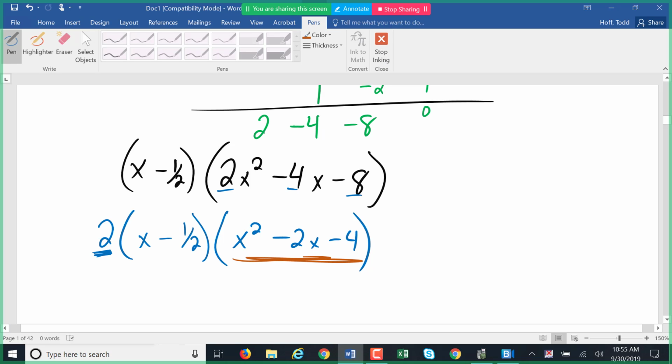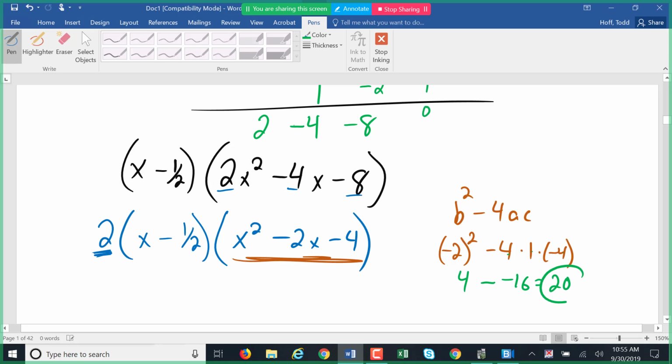If I try to factor that, I'm going to run into roadblocks. If I do my discriminant, remember b squared minus 4ac, that's -2 squared minus 4 times 1 times -4. -2 squared is 4 minus 4 times 1 times -4 is a -16. That's 20. That's a positive number. So that tells me that these are real roots. They're not imaginary or complex. But that's not a perfect square either. For this to be factorable, that would have to be a perfect square. 20 is not. So what that's telling me is that there are 2 more roots here, but they are going to be radical. They're going to have square roots in them.